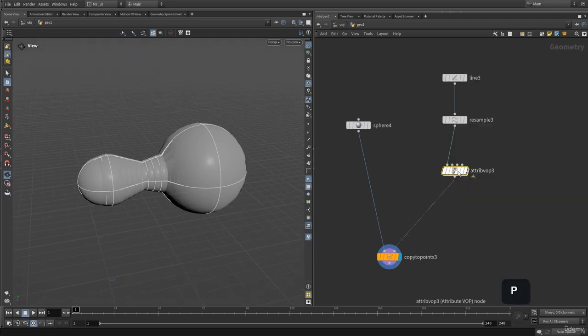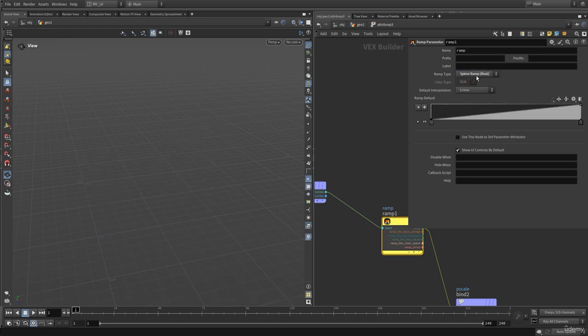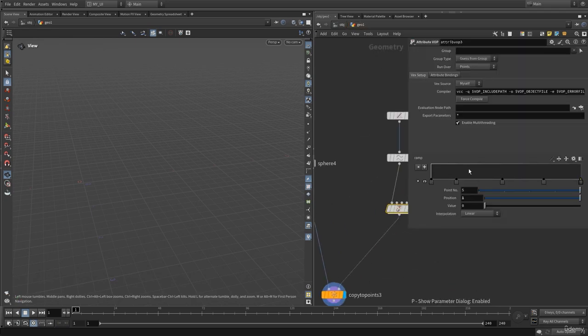Right now we are using the color ramp, but on this ramp parameter we have the option to change this to a spline ramp. Here on the ramp type, as you can see we have the RGB ramp. We also have a spline ramp that is for using floating point values, because p scale is a float value. Let's change this to spline ramp, which means that it will use the float values. My p scale has been set to 0. Let's go back into this level, and as you can see by default our spline ramp has been set to 0, and we have these knobs.